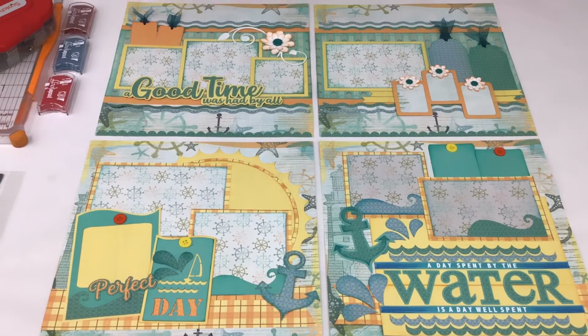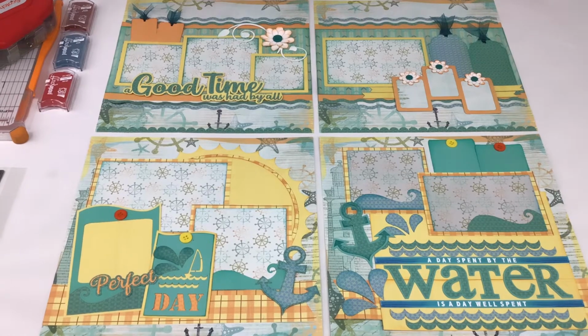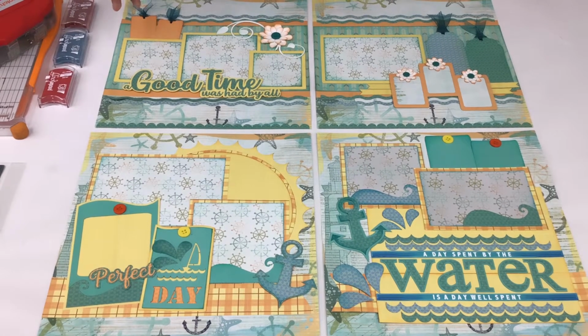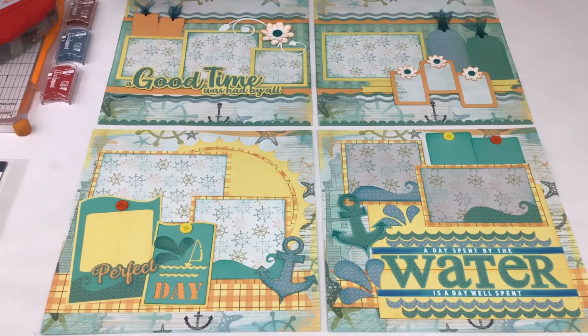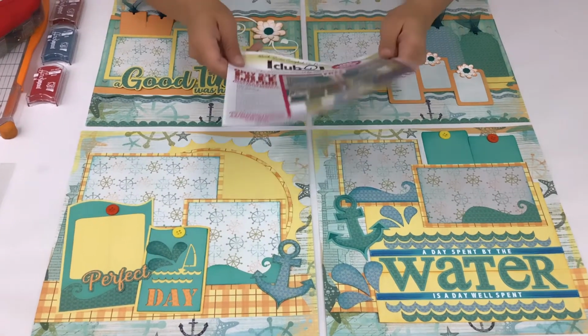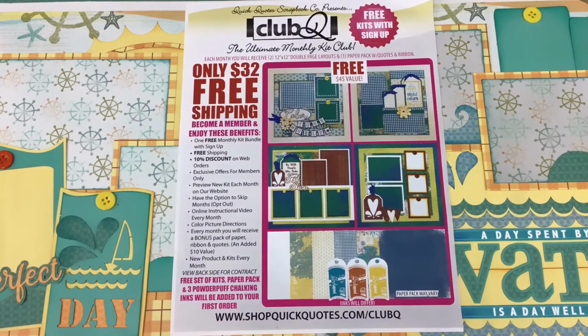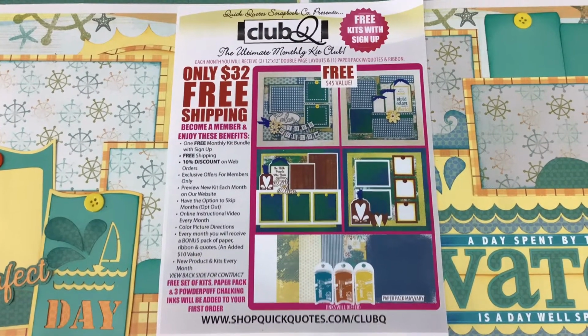This is a really fun, summery kit that you can use for ocean, beach days, water, lake, river, fun days during the summer.